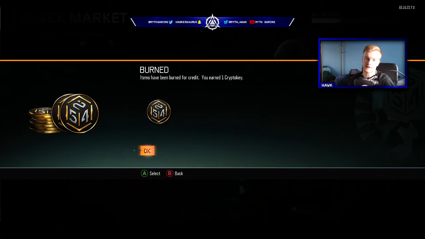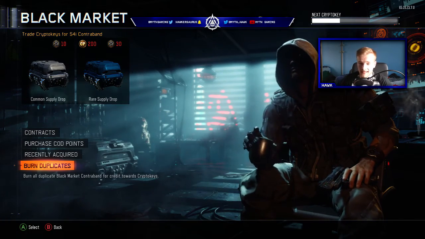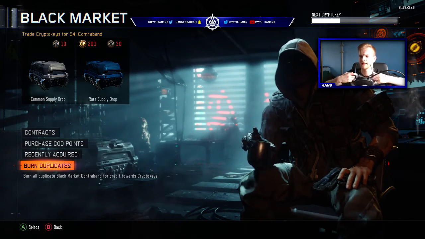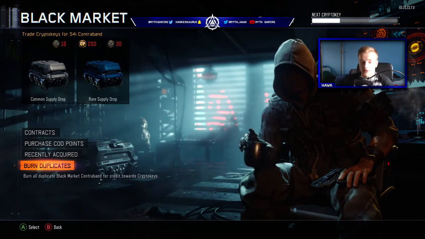Well, that was great. I just spent nearly 400, well, actually more than 400, probably like 500 crypto keys on new cases, and I got absolutely nothing. Except from the Slash and Burn. The Slash and Burn is kind of cool, so you know what, whatever.